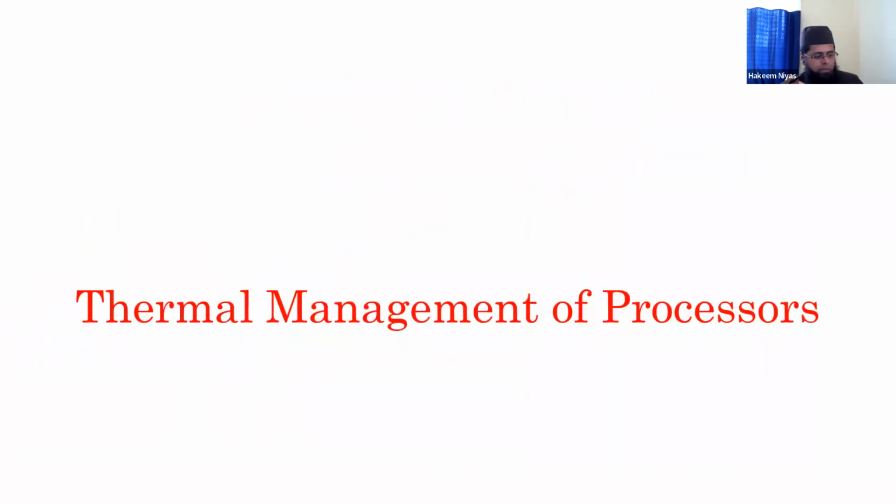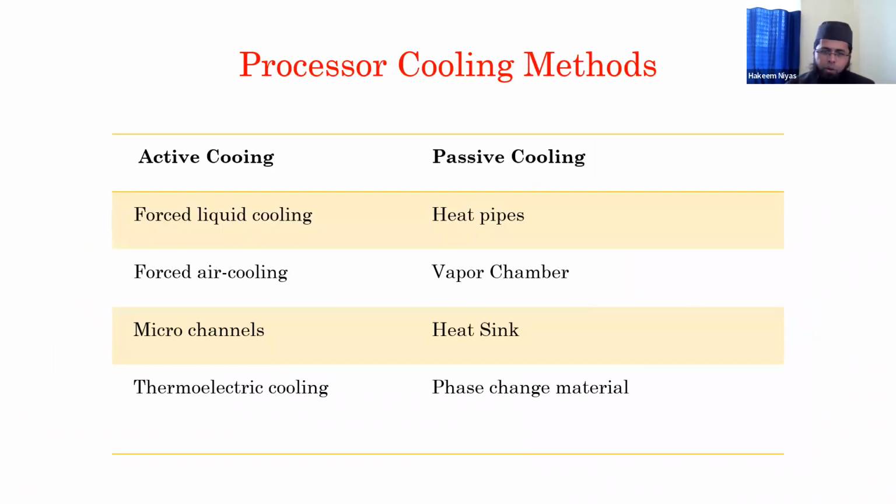About thermal management of processors, I have just one slide. I just want to brief you on the multiple options available in front of us. We have again active cooling and passive cooling. In most cases, for data centers with huge servers, the preferred cooling is forced liquid cooling, because the liquid has high specific heat, high density, and even better thermal conductivity compared with air. So that can take more heat.